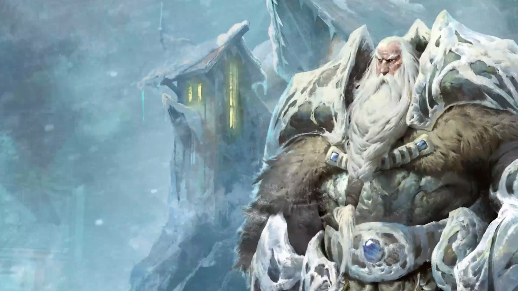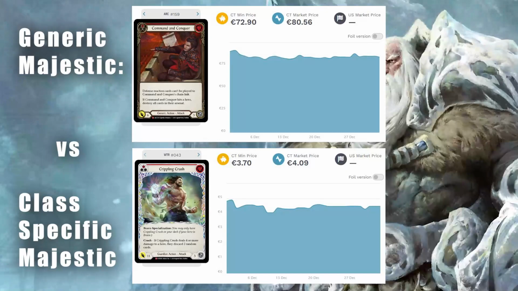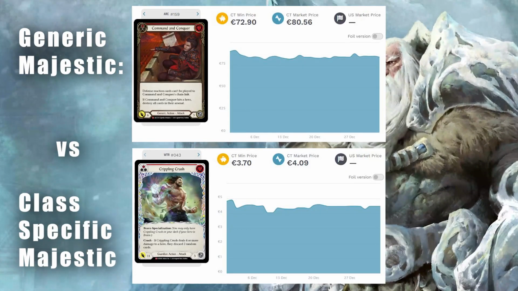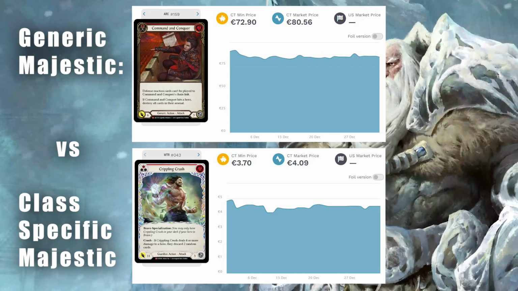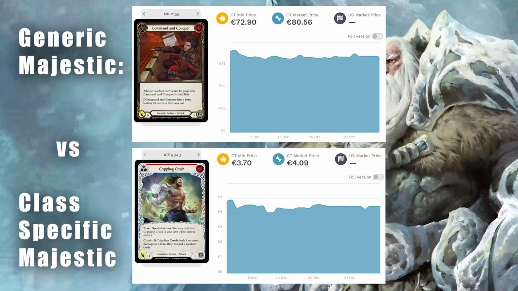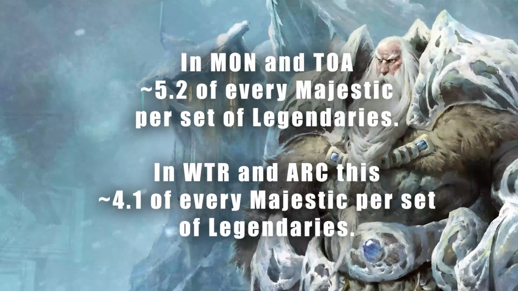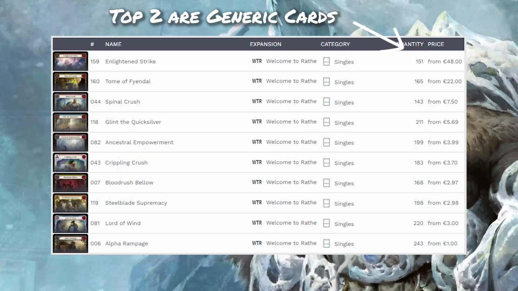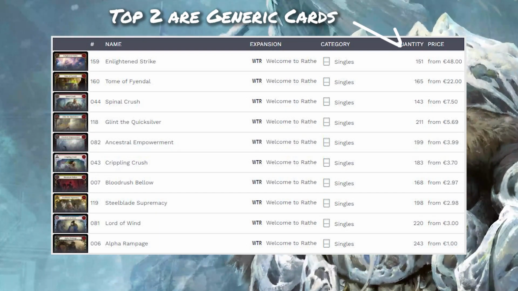Generic Majestics and Legendaries are always in high demand. Generic Majestics and Legendaries tend to go for a much higher price point. You see cards like Command & Conquer breaking the $100 mark, and this isn't surprising considering that you can find only 1 CNC in every 5 Arcane Rising booster boxes. While most decks need the card, the ratio of Majestics versus Legendaries is about 6 to 1 per Legendary. In the case of class-specific Majestics, it means that they will end up flooding the market rather quickly, but generic ones are always in high demand.